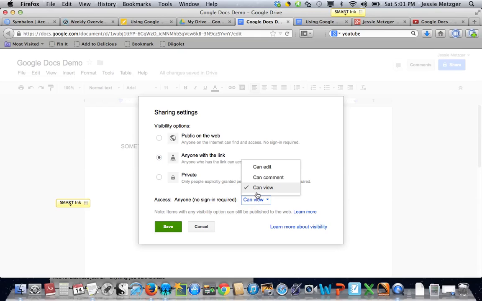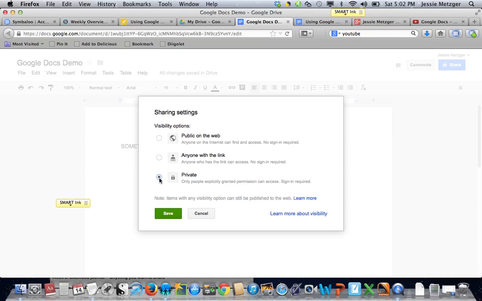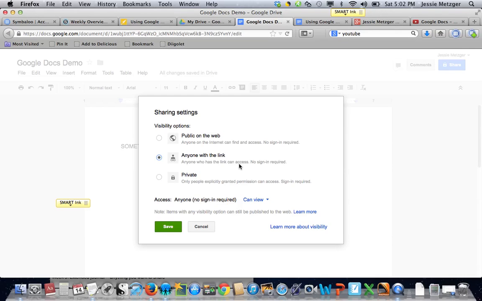You have other options. You can allow your students or whomever you're sharing it with to comment, and you can allow them to edit as well. But that to me invites a bunch of chaos that I really don't want to manage in my classroom. So I'm going to go with can view. There are opportunities where the others would be appropriate, but that's obviously up to the teacher on a case-by-case basis as to what you're trying to accomplish. Now, anyone with the link can view. This is the way I want it. I'm all set. I just want to point out to you quickly, if you set it to private, that access window disappears. Anyone with the link, now there it is again, and we're set to can view.